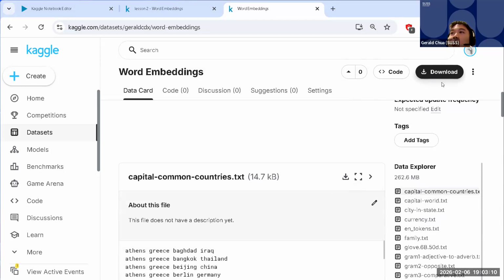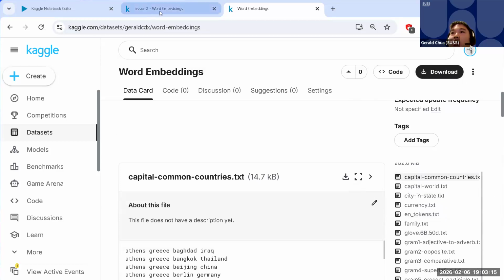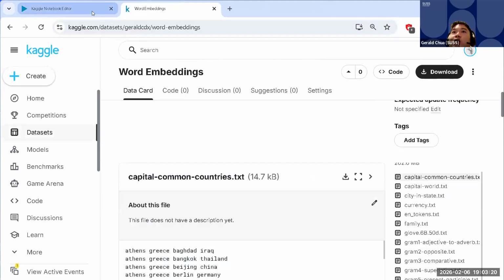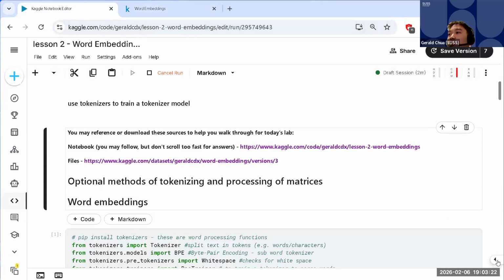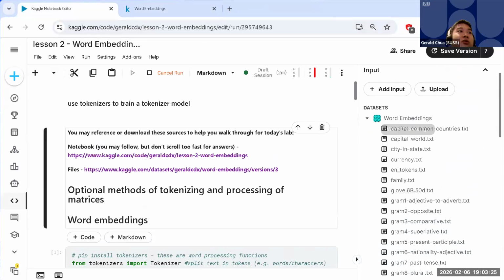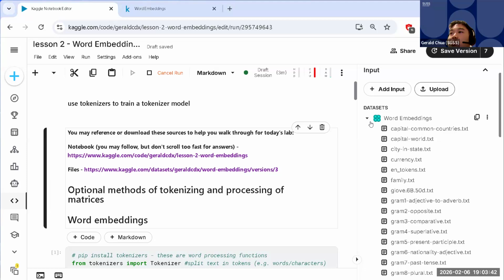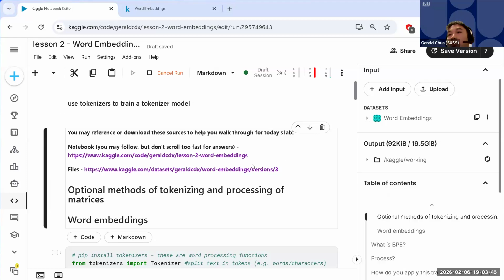There's one download button here, or here, you can use this download. I think this will download all the files. So you download all these files and upload it to Kaggle first. If you forget how to upload to Kaggle, let me do a short refresher. Okay, more people are here, let me repaste the link in the chat again. How you upload is you click upload, then new data set, just drag and drop the files and upload it to the notebook. Okay, so that's just some admin.